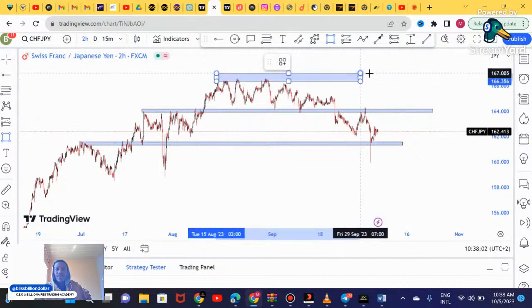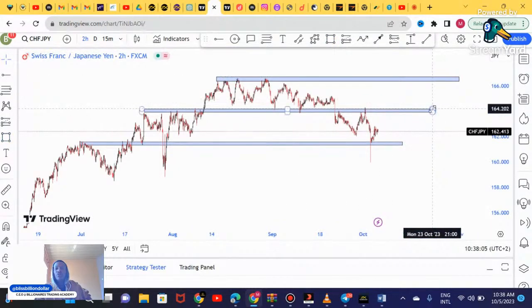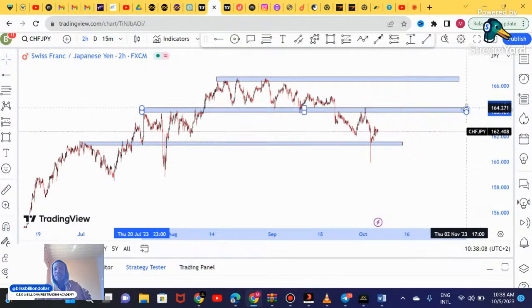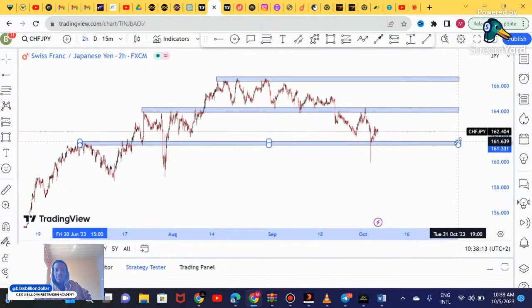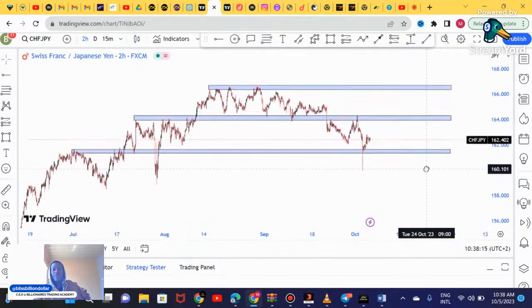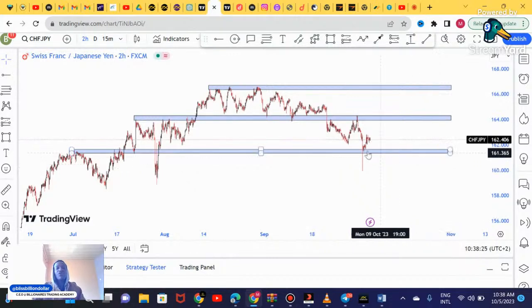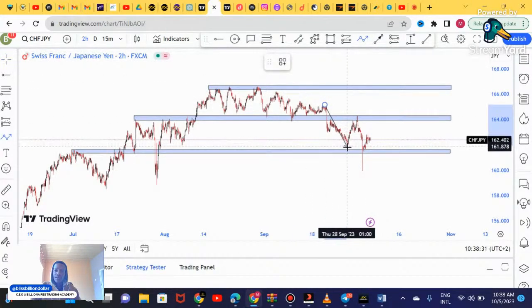Now here, ladies and gentlemen, it isn't complicated. All I'm doing right here is just marking support and resistance zones, and this is a basic principle, right? It shouldn't be something that would confuse you. This is just basic support and resistance. Now, what we've seen here is price breaking, coming back to retest, and then it goes down. It broke, but it just wicked and then begins to come up.